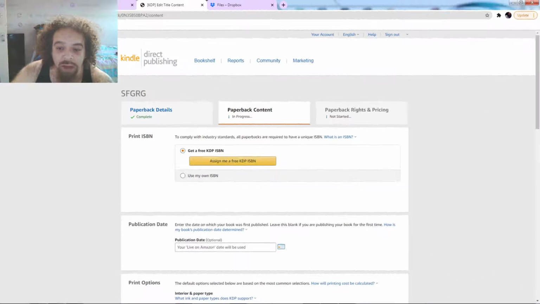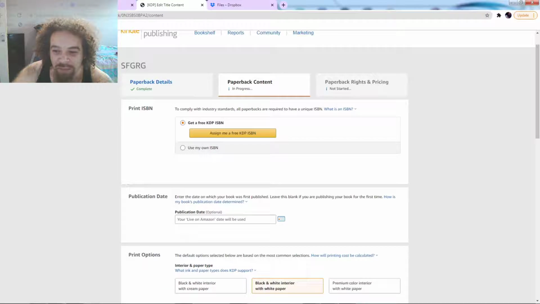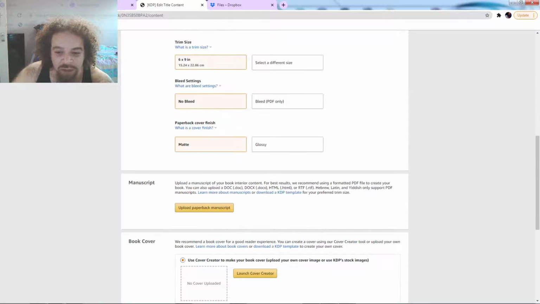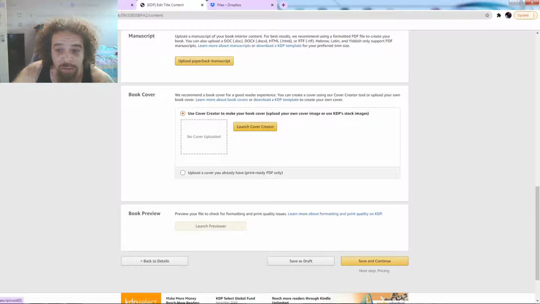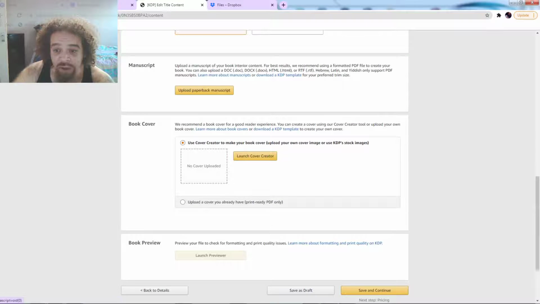So yeah, you'll get a free ISBN. I'm not going to do that now because I'm not going to make this. I'm not going to waste one of their ISBNs. I know they're probably infinite, but it is what it is. Now, this is the part where you upload the manuscript, which is the inside of the book and all the words, but in this we're not having words, so it's just blank lines. We'll still need to upload that, and I'll show you where to get that from, and we do the cover here as well.